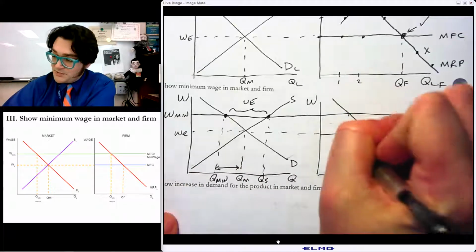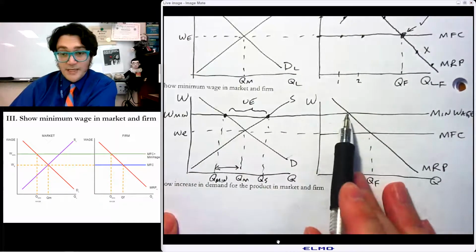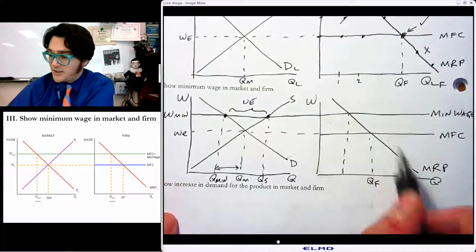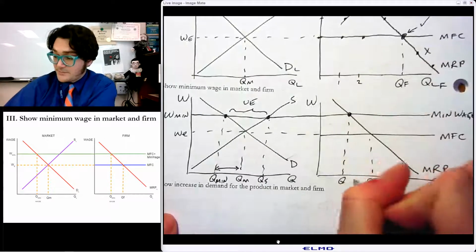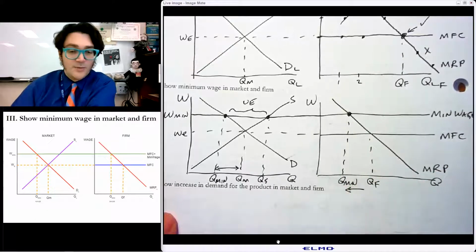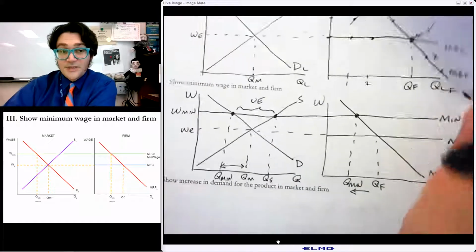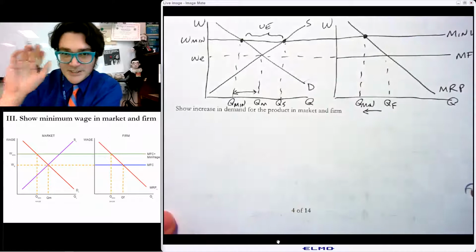And from the firm's perspective, they look at it and they go, well, if I have to pay this wage, then that's my new MFC. That's my new marginal factor cost. So I'm going to look at where MRP and MFC are, and that's the new quantity. And so every firm hires a few fewer workers, they lay off a couple of people, and that's what they're faced with. Now, that's a little bit untrue in the real world sometimes, asterisk, right?